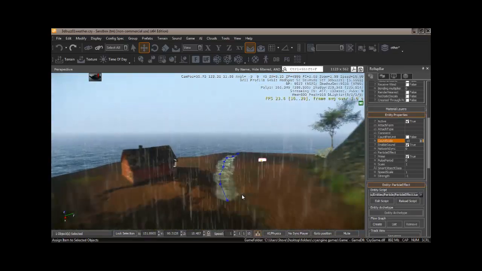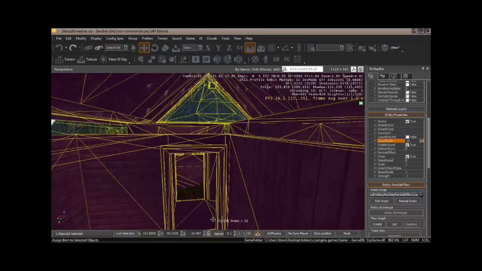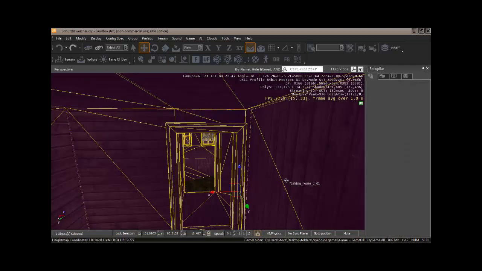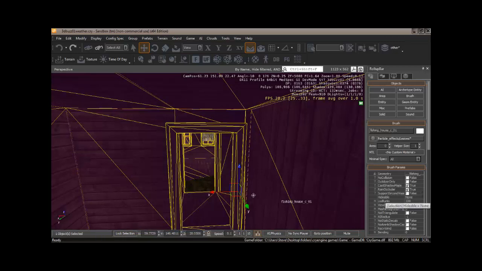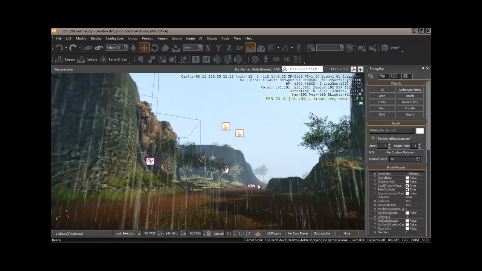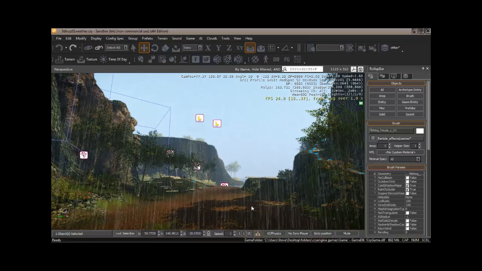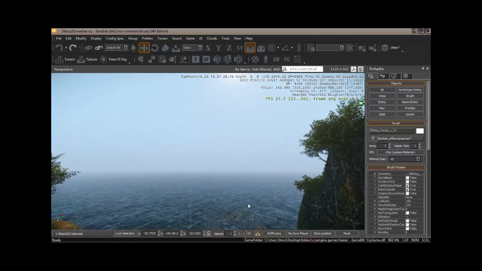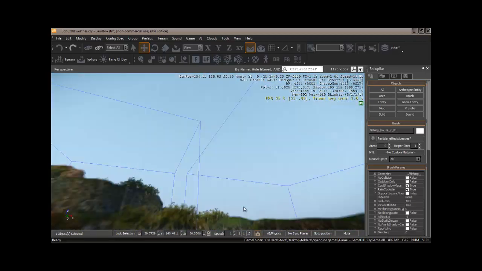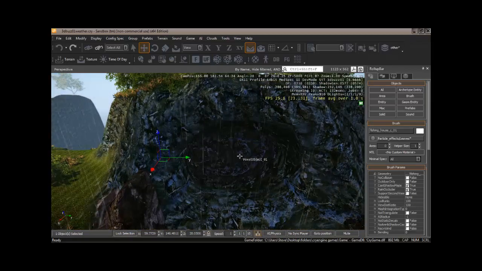Now, let's talk about some of the problems we have. If we go over here to our house and we take a look inside, it's raining inside. Even though our house does have rain occluder checked, it's raining. It's raining everywhere on our level. And with this particle effect, there's really not a whole lot that you can do about that that I have been able to find. It's just going to rain. So this rain is best for open levels. And you'll also notice if we go up to our cave, it's raining through our voxel terrain also.